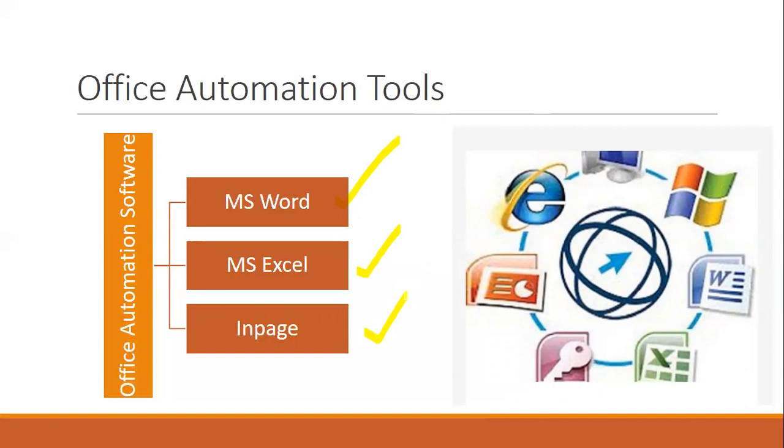In routine office tasks, we need to handle documents of different types, and those documents can easily be created with the help of MS Word. All types of document-related tasks will be done with the help of MS Word. We can create, save, change, and format different types of documents. And MS Word is a software which facilitates word processing, and it provides us a very large variety of features by using which we can easily create and share our documents.